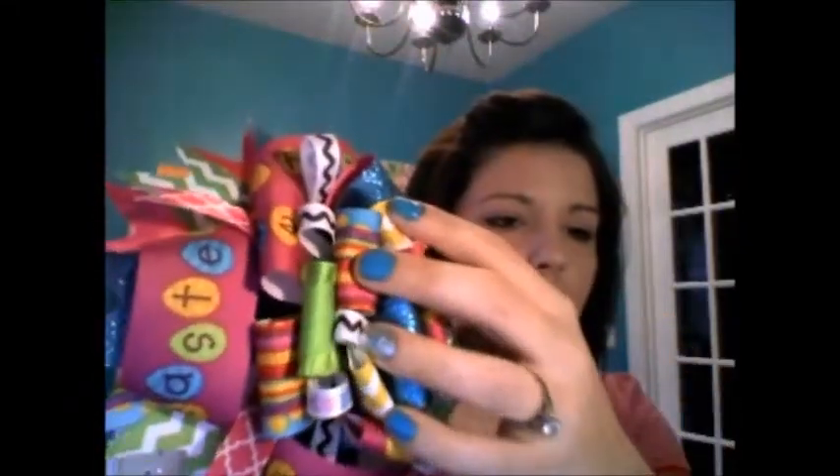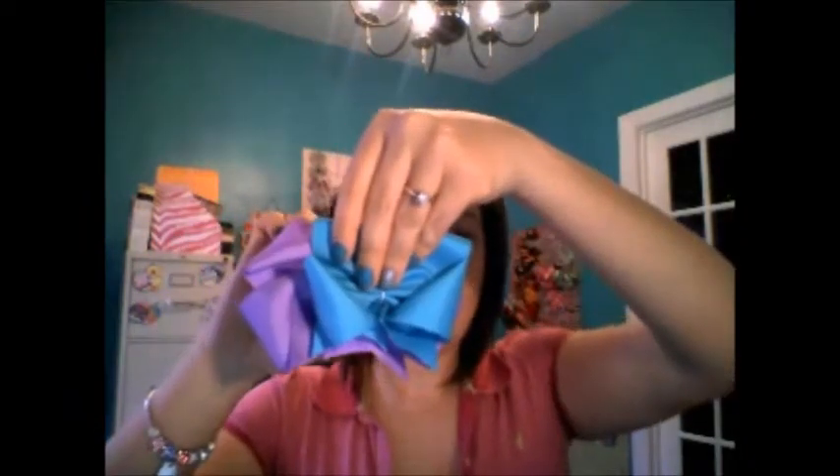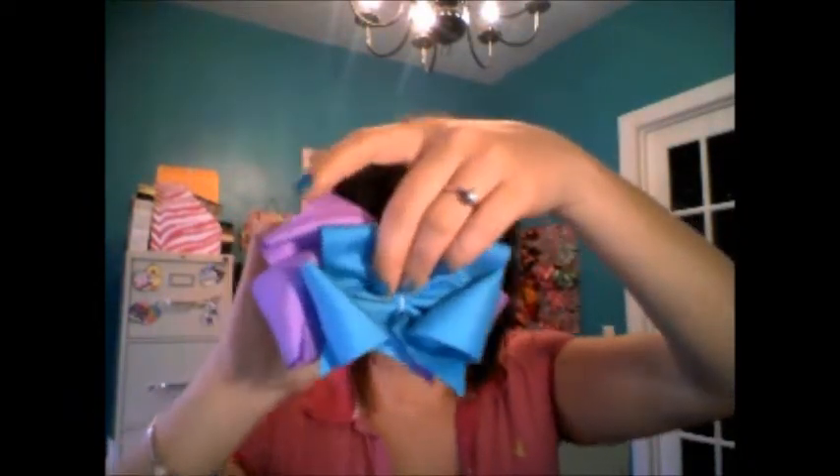This one is a surround bow with the spray in the back, and there are a few pieces sticking out from behind the basic bows in the center. The one I'm making now uses two basic bows — I've already pre-made a large one and a smaller one. I made one a little bigger so you could see behind it, and we're going to put the spray in between. I've already pre-made the spray mostly because I've been trying to make this video quite a few times and the kids keep interrupting.